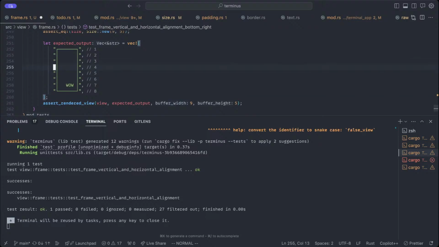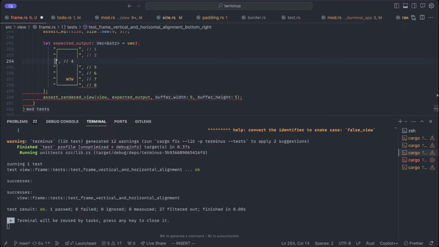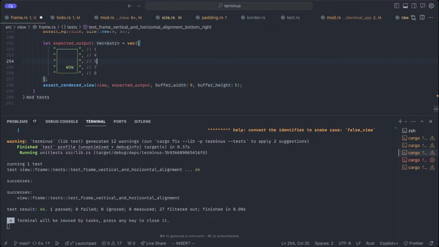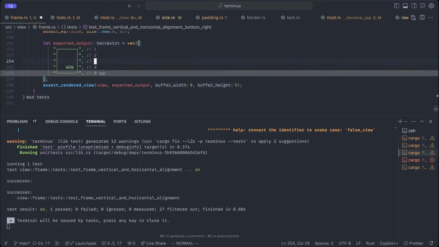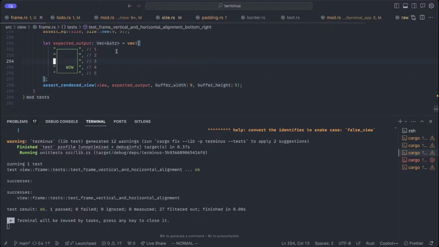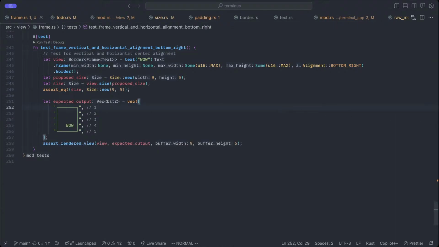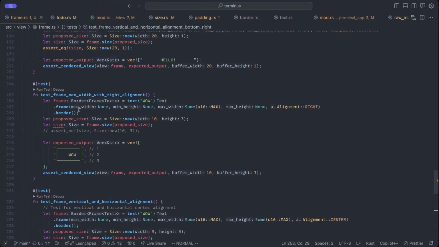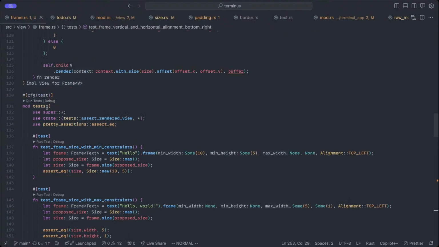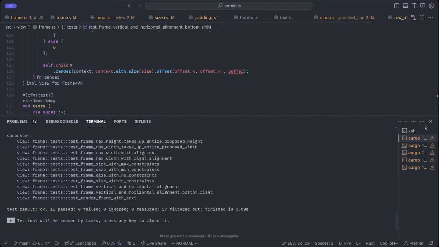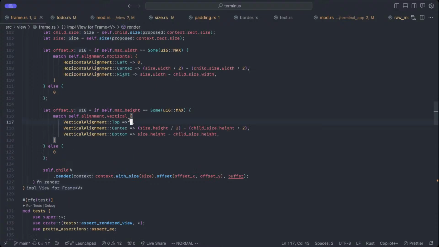So 9 by 5. 1, 2, 3, 3, 4. And then 5. Well, oops, I'm going to delete these two. So 1, 2, 3, 4, 5. That was probably it. Yay, okay, it was it. It's all working. I was just giving the wrong constraints. So let me run all the tests and make sure I don't break anything, even though I don't think I would have because I was just changing tests. So hopefully just changing tests doesn't break code.